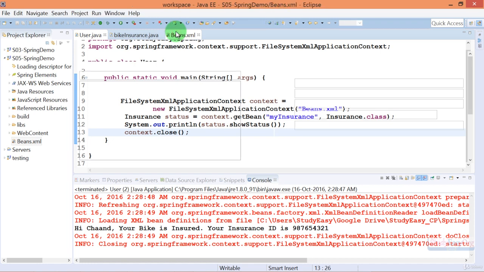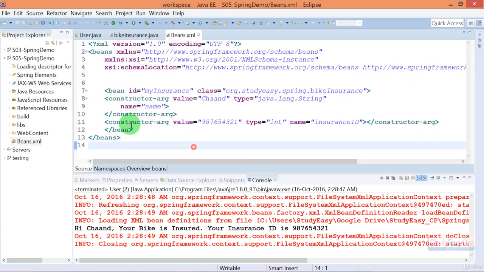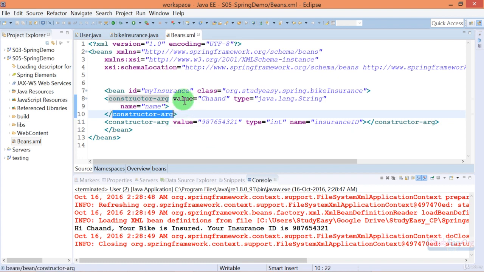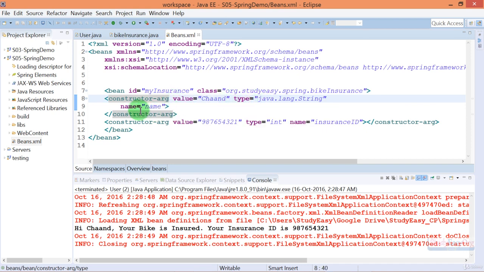In order to summarize these things, whenever we are passing the argument in a constructor, we need to definitely add the constructor-arg tag. Moreover, if I again navigate to the source, in this constructor-arg tag, only value is required, and type and name are optional.